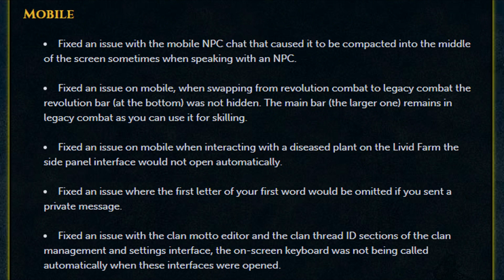A couple of changes to mobile. Fixed an issue with the mobile NPC chat that caused it to be compacted into the middle of the screen sometimes when speaking to an NPC. Fixed an issue on mobile when swapping from Revolution Combat to Legacy Combat. The Revolution bar at the bottom was not hidden. The main bar, the larger one, remains in Legacy Combat as you can use it for skilling.